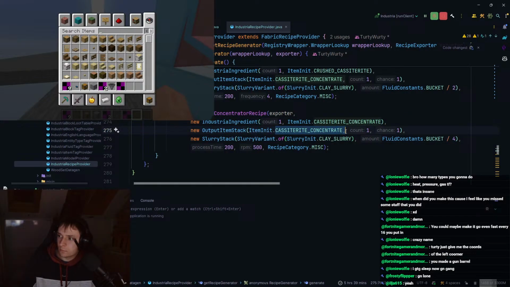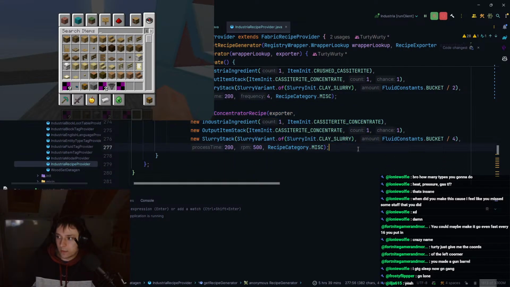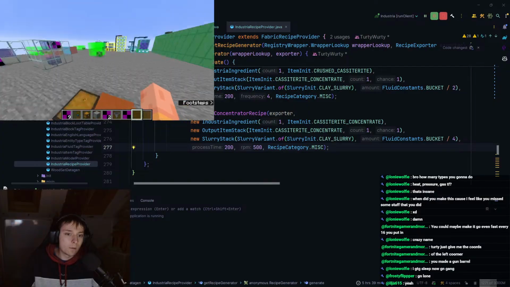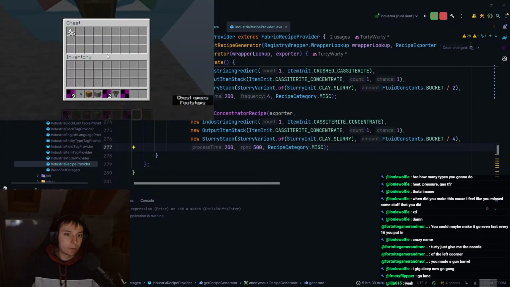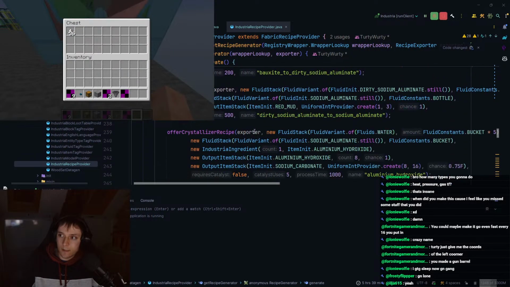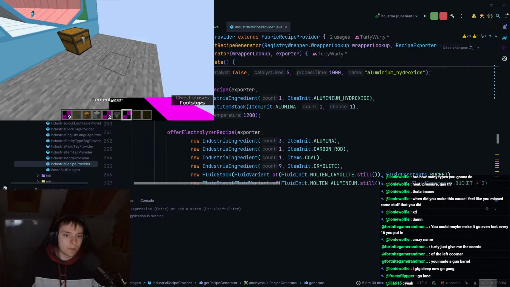Wait, what? Oh, you're right. So it has to go through several layers of concentration. So the first one is the shaking table. Then it's the centrifugal concentrator, so that makes it more concentrated. And then I think it's when it goes into the arc furnace, I think. Obviously, in real life, there's more layers than that, but, you know, we simplify it a little bit. Yeah, so this is alumina, and then this goes into the electrolyzer. That's the next one.